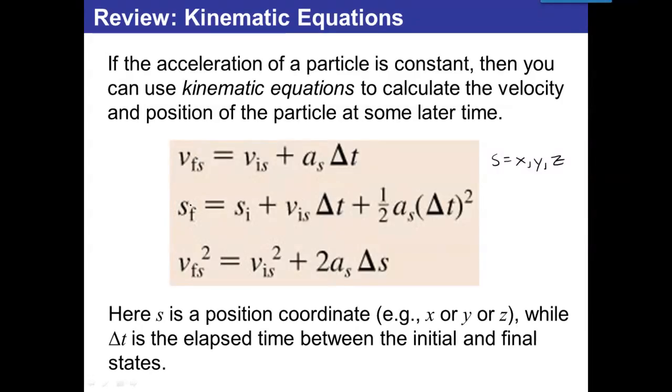In this case, again, x, y, or z is the initial position plus the initial velocity times this time interval plus 1/2 times the acceleration component times delta t squared. And sometimes if you combine these first two equations together, eliminate the time, you get the third equation, which is sometimes convenient if you don't know the time interval. Then you can calculate the final velocity squared is going to be the initial velocity squared plus 2 times the acceleration times the displacement of the particle, the change in position in that position coordinate.